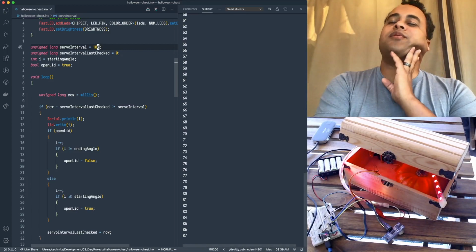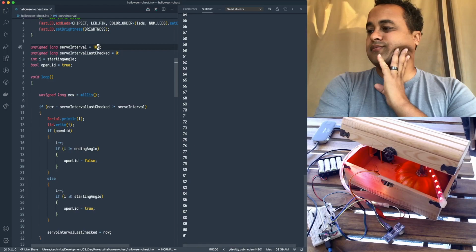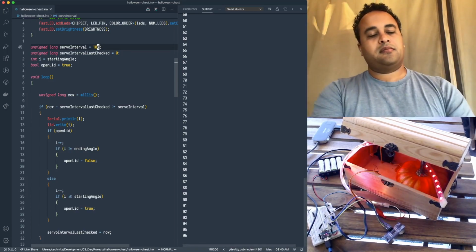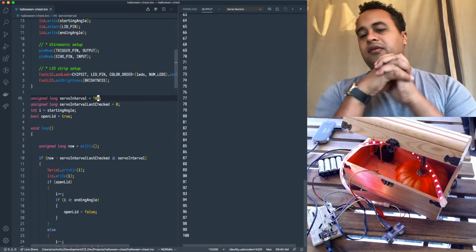Oh, 1 degree a second was way too slow. Yeah, 120. Okay, so we're not too far away.